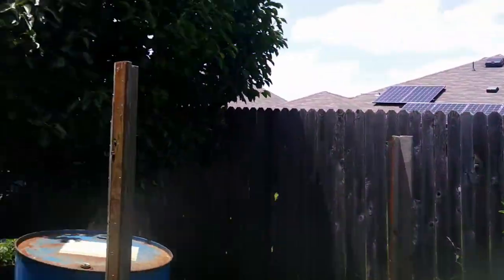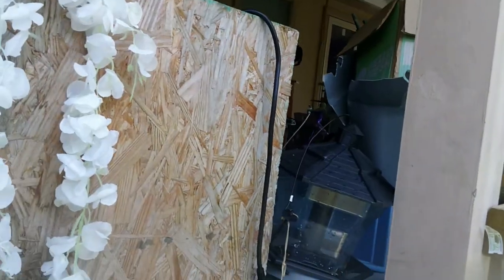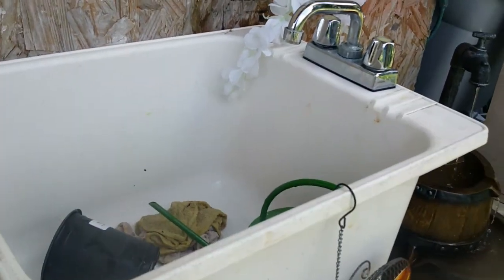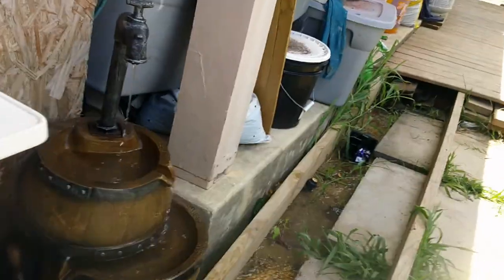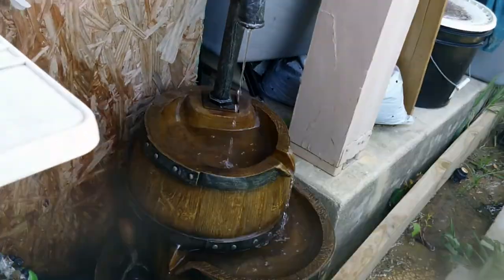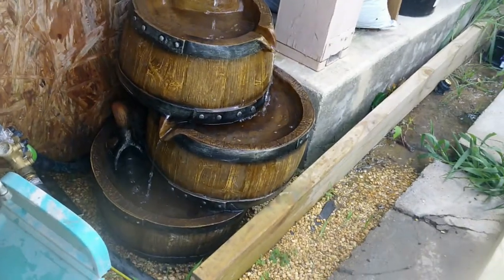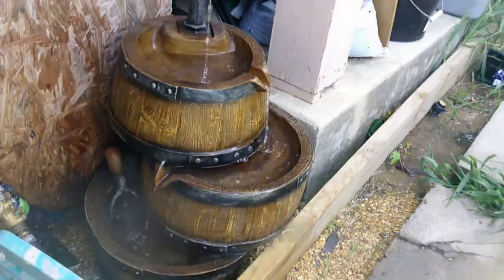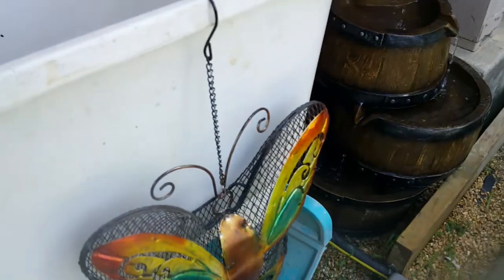Now we're going to take you inside the studio. Oh, this is my sink. I didn't show you the sink. This is the sink right outside the studio door. And this is my little fountain. It's a cute little fountain. And now we go inside the studio door.